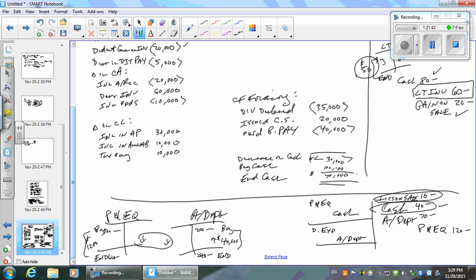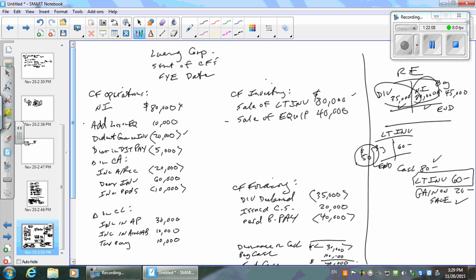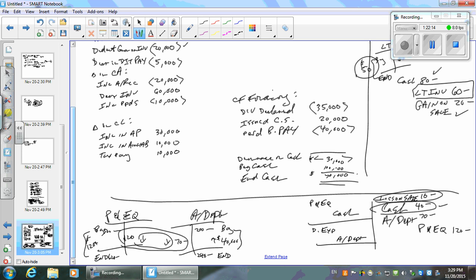Now let's look at this. I have a debit to accumulated depreciation of 70. So I've explained that, right? And I have a credit to equipment of 120, was it? Okay, I've explained that one. I have explained both of those. It's a 50,000 change, right? And what have I put on my cash flow statement? 10 plus 40 is 50. So, got it? So what else do I have to explain?